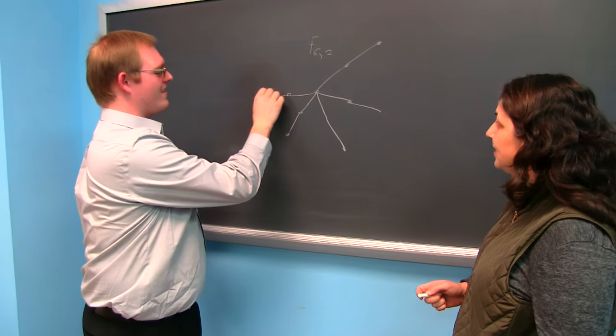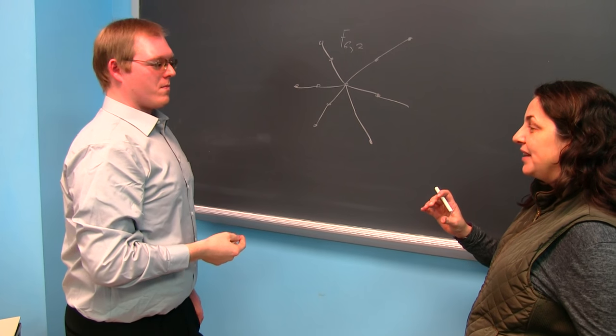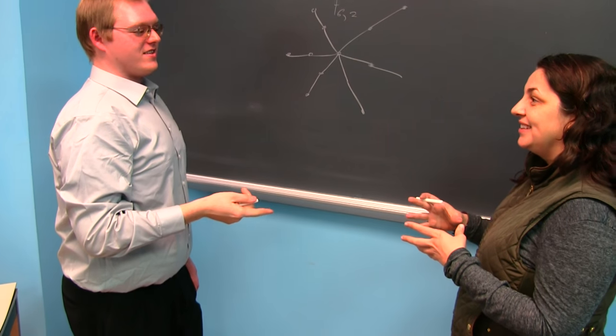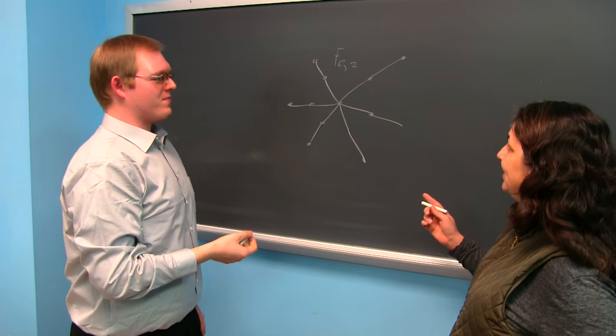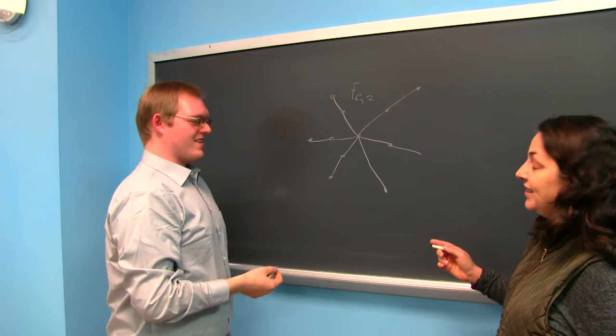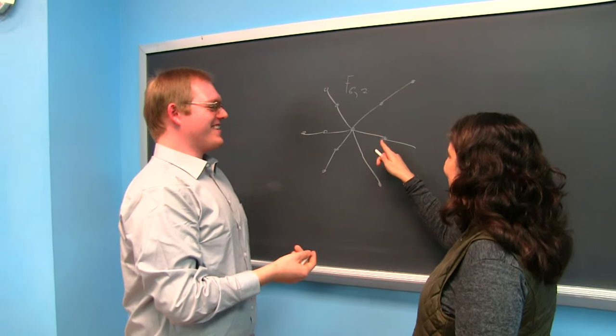Those six to eight students will typically work with a professor or in groups with each other on some sort of research project. They'll be at the REU program usually for six to eight weeks, receive a stipend, do a lot of activities together. They get to know other math students across the country, form bonds with each other, give talks at research conferences, and usually work on an original research project, though sometimes it's a research project that the professor has in mind to help them with their research.